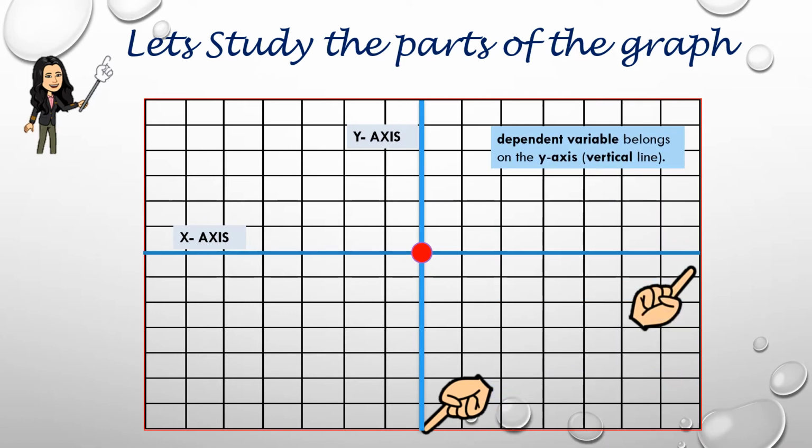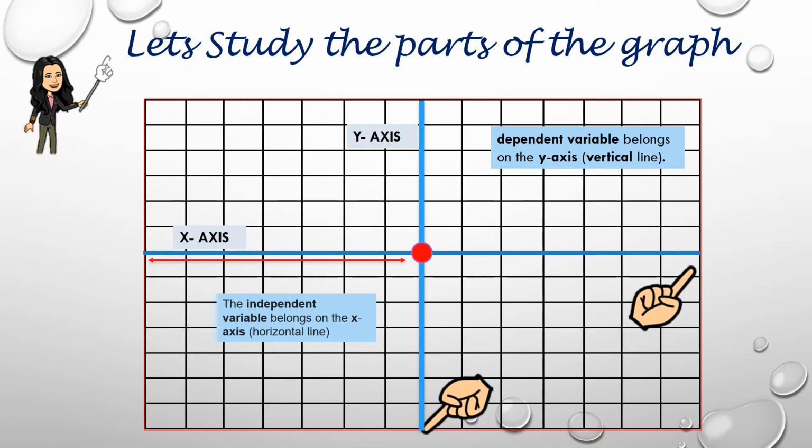Now, para saan ba yung x and y axis na yan? This axis is represented by the types of variables that we're going to plot. Si y-axis, ginagamit yan for the dependent variables. Napag-usapan na natin yan ng first grading. And our x-axis, ginagamit yan to represent our independent variables. Paano yun? Mamaya natin i-categorize yan.